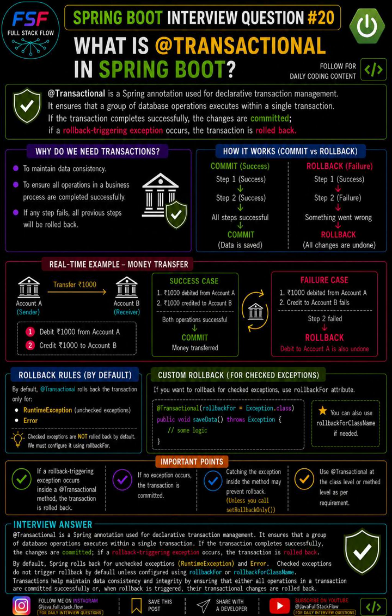Today's Spring Boot interview question is, what is @Transactional in Spring Boot? First, let's understand the definition. @Transactional is a Spring annotation used for declarative transaction management. Declarative transaction management means we don't need to manually write transaction begin, commit and rollback logic. We simply define the transactional boundary using the annotation, and Spring manages the transaction for us.